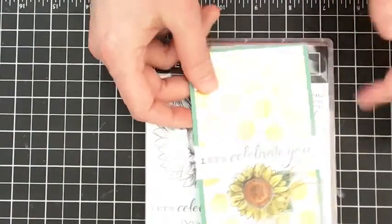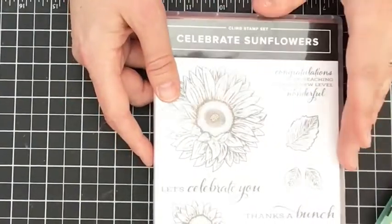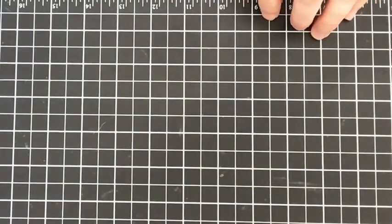So we're going to make a mini Slimline. And again, I'm using Celebrate Sunflowers, which is a stamp set in a bundle that I showed the dies at the beginning. Yeah, there's a little bit of a glare on my end, but I think we can get through this fine this morning. So for this mini Slimline, let me get my packet out of stuff here.